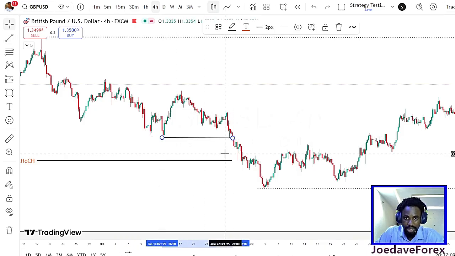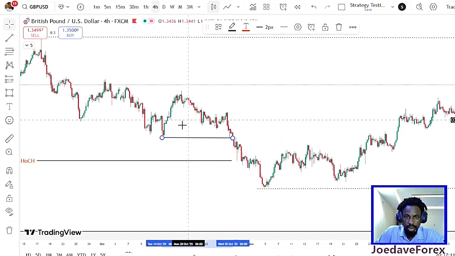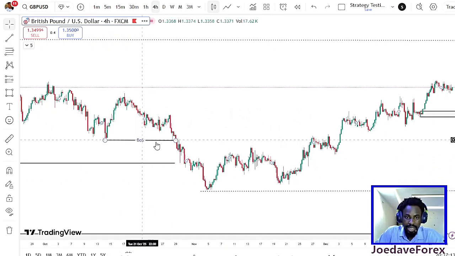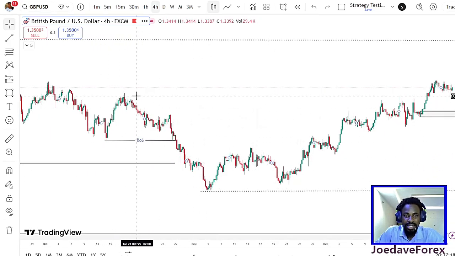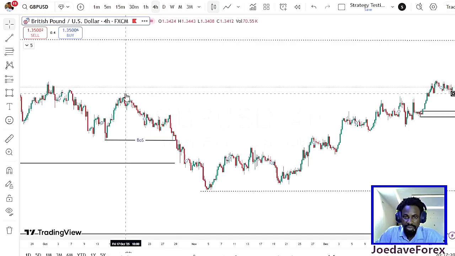So this was where we had our last break of structure here. For this particular situation, we had that last break of structure there. So this was the last high we could see. This was the last low. And I stated that anything that makes price close above this guy, we have a clean change in trend.